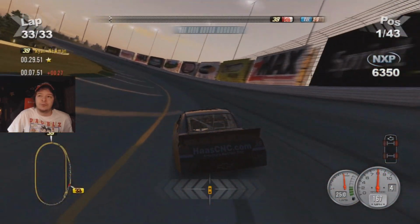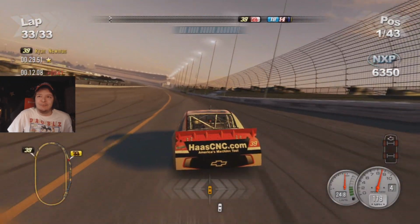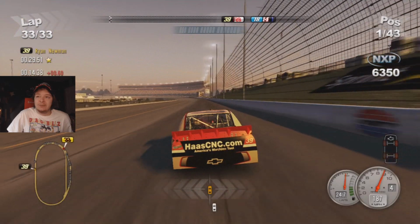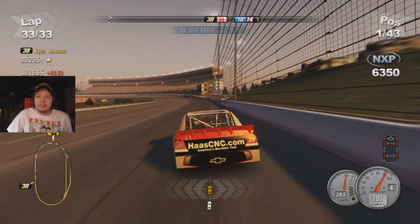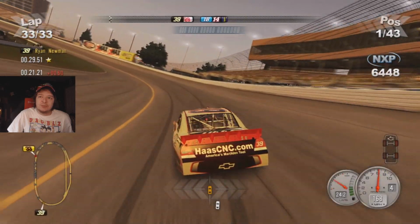That was an awful corner. And I see him in the track thing in the bottom. Just got to get through the corner. Just got to get through the corner. Alright, he's going to probably duck down low, so we'll just defend that position. And park the bus a little bit.